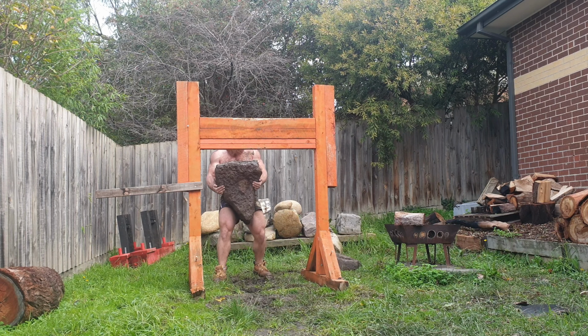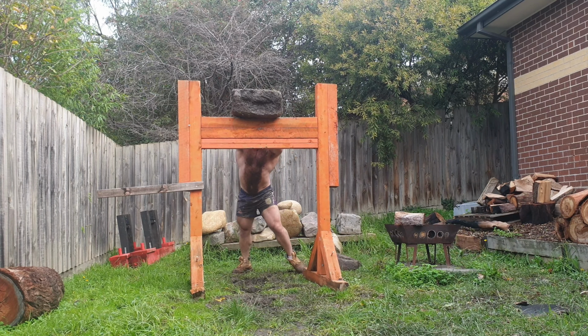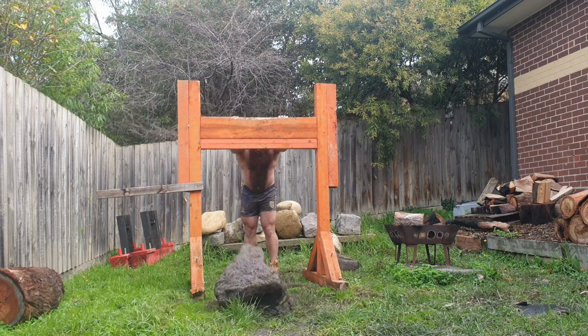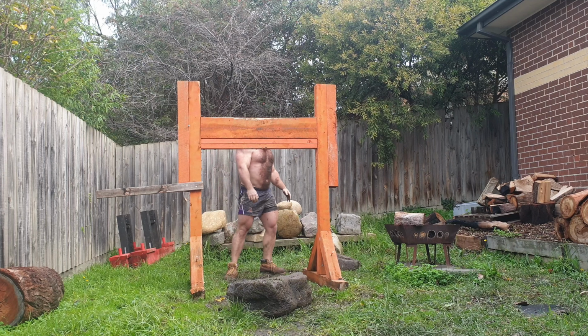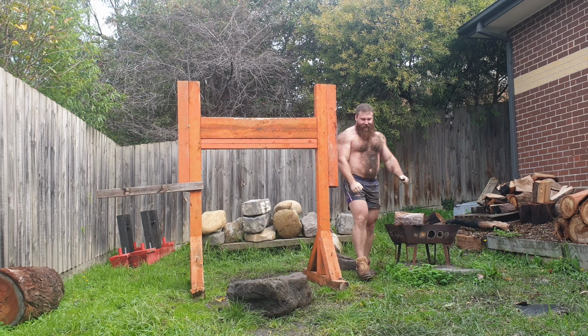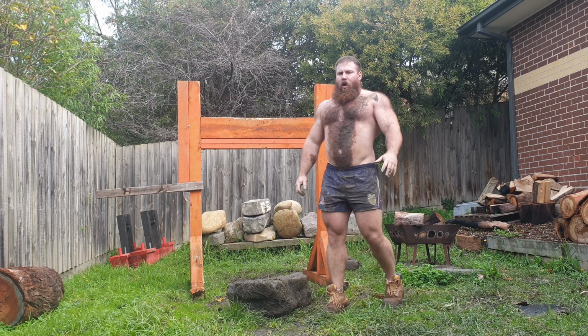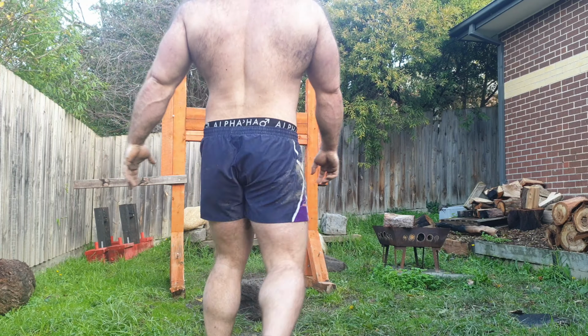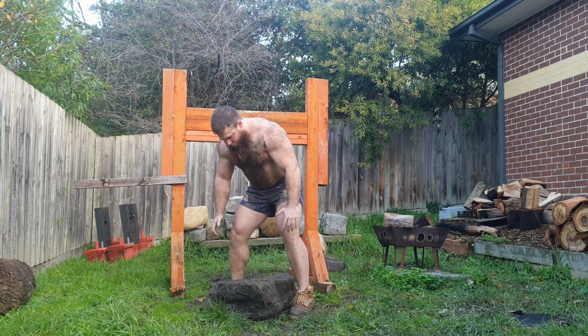The day before I did this, I did heavy tire flips in the rain. It was just really wet underfoot. So I went into this session really quite spent. And then, only doing doubles with a heavy stone, you wouldn't think it would take too much out of you. But I then went to the gym later that evening, as I had to coach a group of people, and I was just doing high rep front squats for conditioning, and I was spent. I found the session so much more difficult because my legs were already pre-taxed, and my mid-back and core to a vast extent were really quite fatigued.